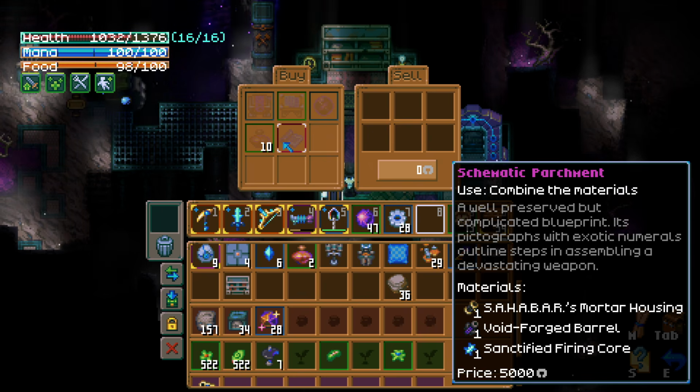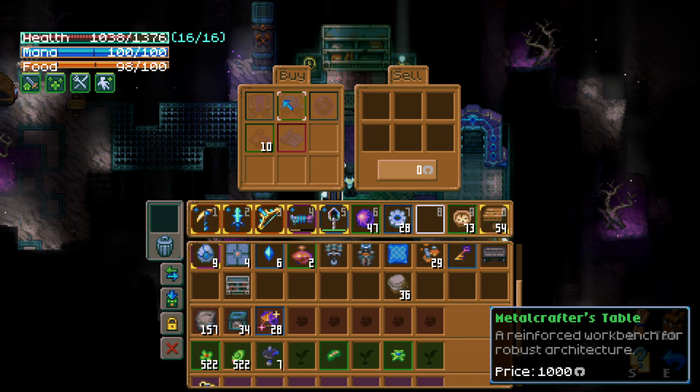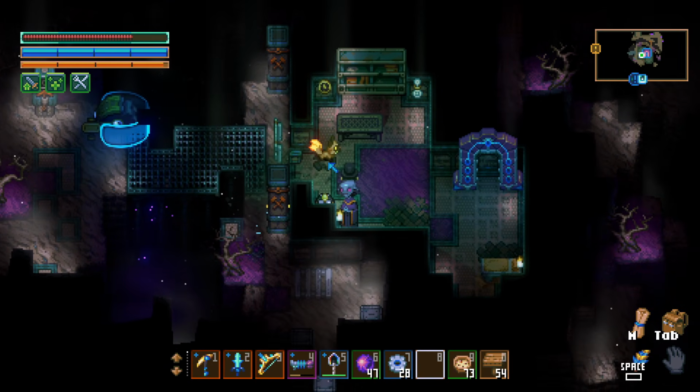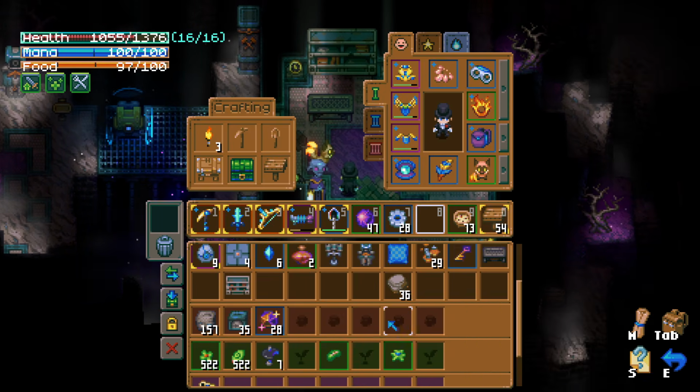We need to have a Saharbar's mortar housing. We'll probably get that from the big boss that we need to defeat. Void forged barrel. That could either be from, honestly, the metal table or from the void boss. And the sanctified firing core. It all sounds like boss material though, to be honest. That he can destroy, that's not that great, I will admit.